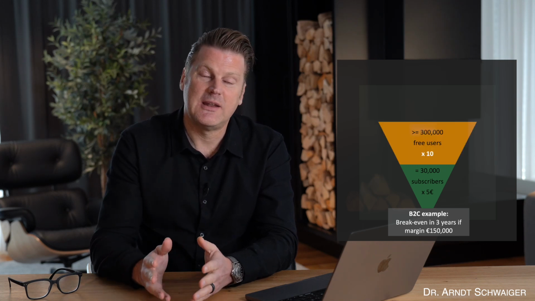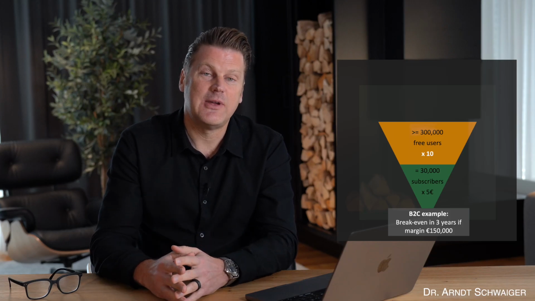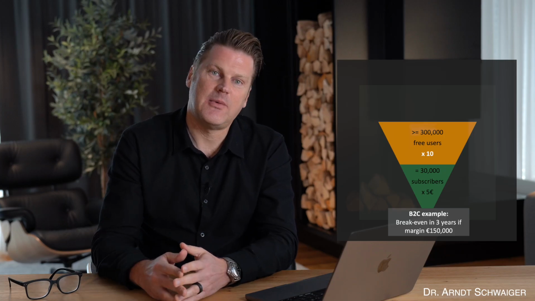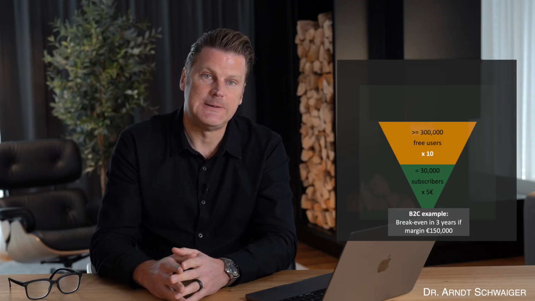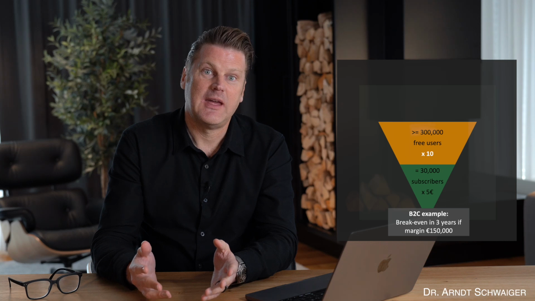So where are the subscribers coming from? What was the step before becoming a subscriber? This was being a free user. And the conversion rate from being a free user to subscribing is 10%. So that means for 30,000 paying subscribers, you need to have at least 300,000 free users. Why at least? Because some of the subscribers might cancel in between. So sounds a lot already, and this is not the end of the calculating backwards algorithm.